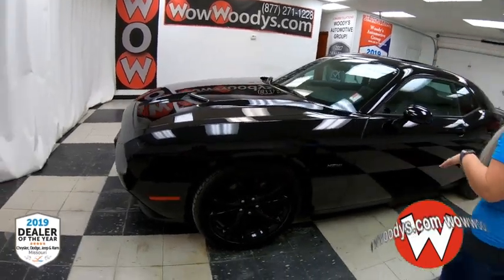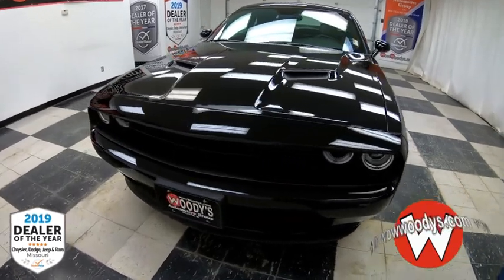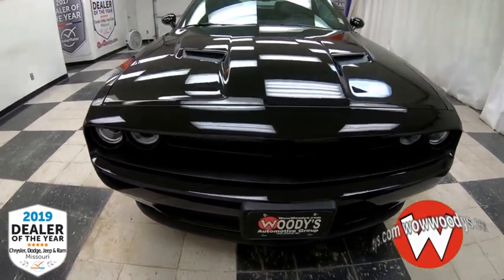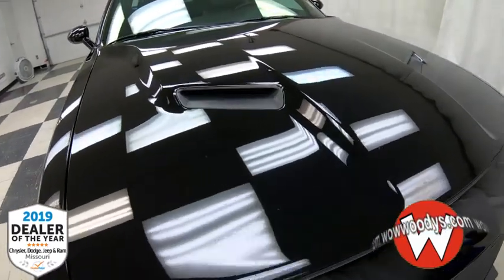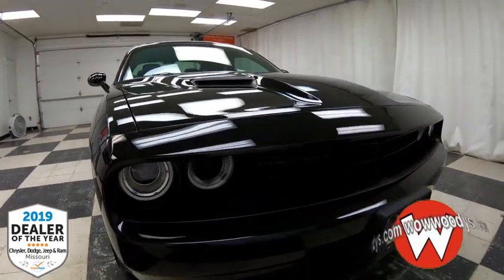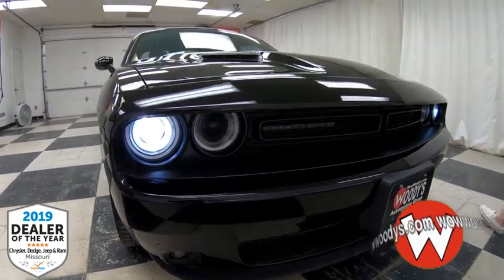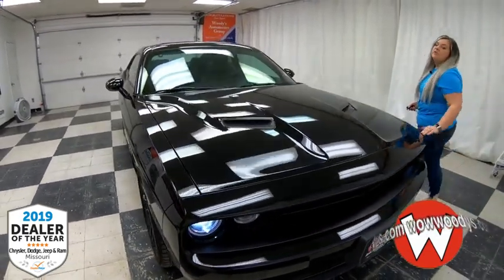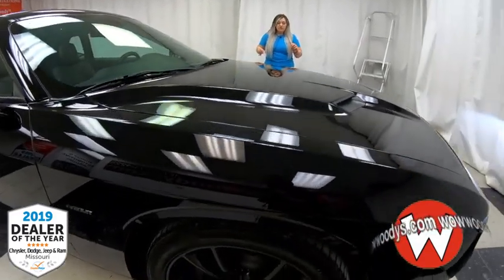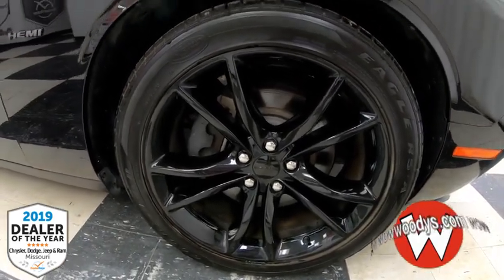Today I'm here to show you this 2016 Dodge Challenger — and this is a brand new Challenger. It does come in your black exterior color with that scoop up here with those ventilation on that hood. It's an outstanding Challenger and this is also the black top package. You do have your projector beam headlamps right here with those fog lamps below, and this is a 5.7 liter V8 Hemi, so you have all that power underneath this hood. Down below, those are 20-inch alloy wheels which are blacked out and come with that blacked out package as well.